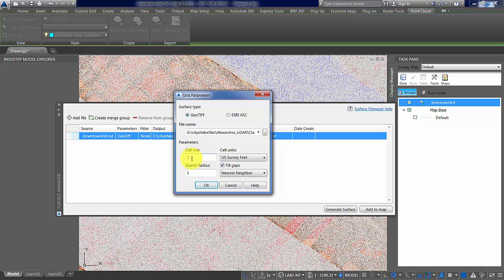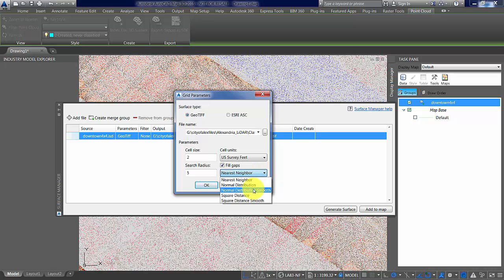The smaller you make the cell size, the more work InfraWorks will have to do to process it. The larger you make it, the more blurry the surface is going to seem from an elevation model point of view. The search radius is used when filling gaps to create smooth surfaces where there are no point clouds. You can see there's plenty of areas in the point cloud that are gappy. So if you want to fill those, you want to grab its nearest neighbor, say, within a foot, and smooth it that way. You could make that 5 feet, doesn't matter.